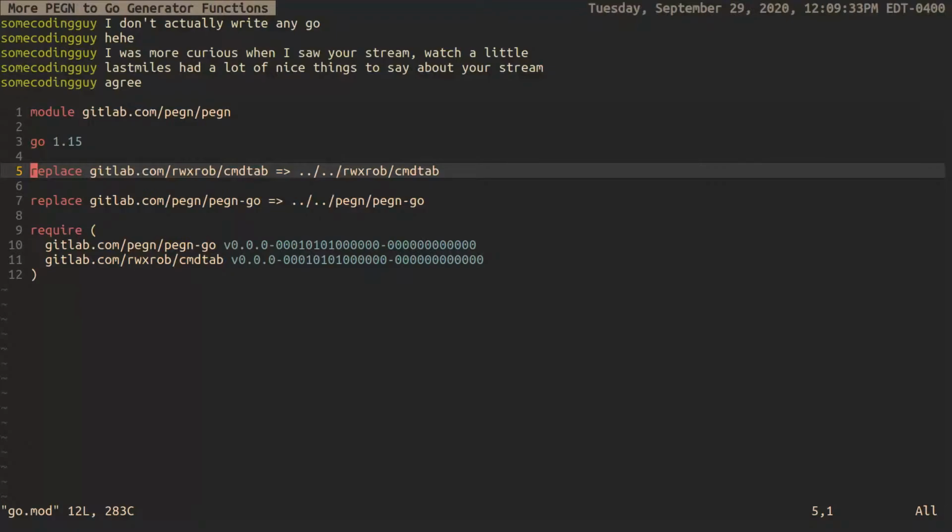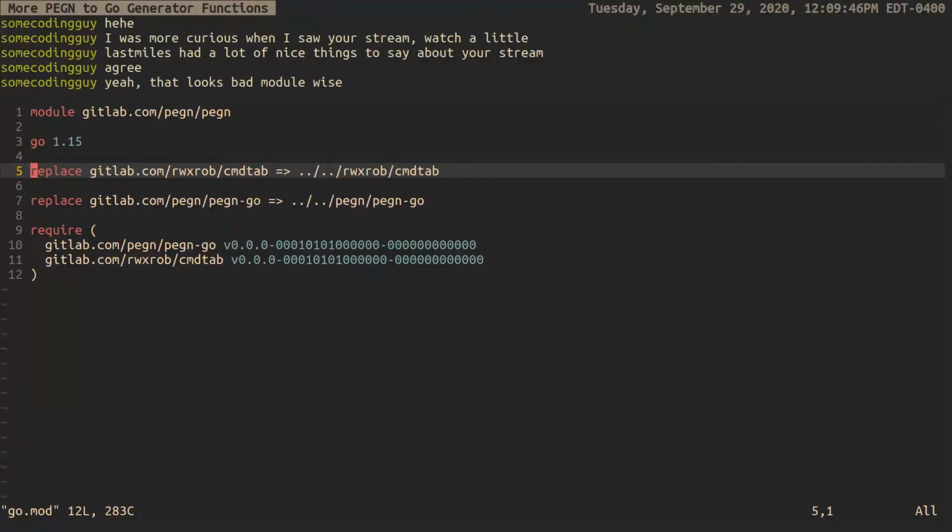This has no business, and I didn't swear. Pat myself on the back. This has no business being in Go mod. None. This should have been in a separate file, and that's where the issue is going with this. The issue is that it is a thing that needs to be put into gitignore, that should never, ever see the light of a production repo.